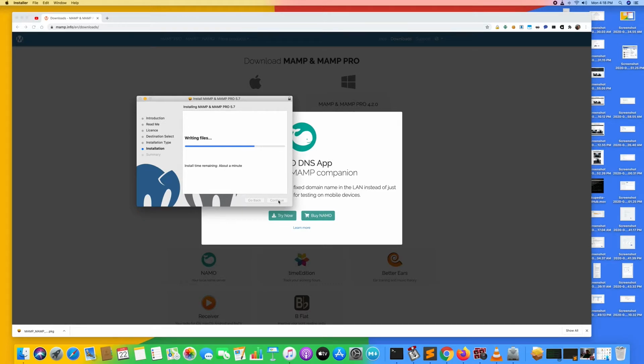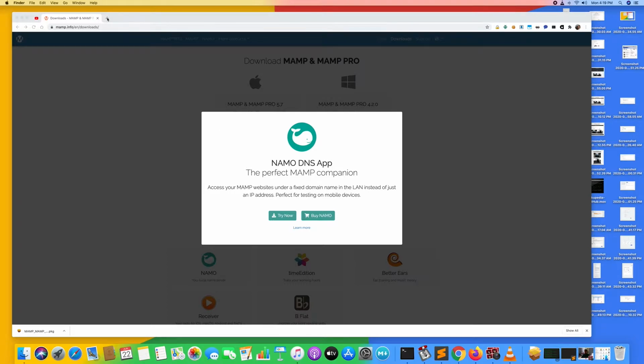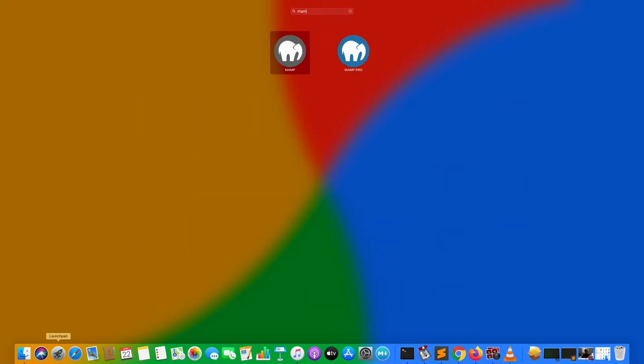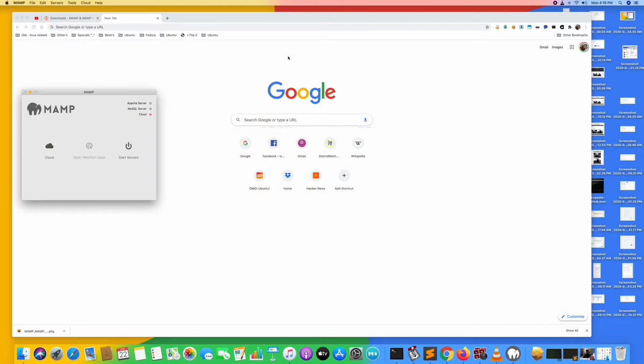We'll require WordPress setup also, so we'll come back to that later. I will guide you through all the steps which are required. So we'll be catching up with WordPress just after a little while. You can see it has been installed. Just got a notification. Close this, and we are just going to say keep the installer and open a new tab, and let's open MAMP for the time being. So let me just open MAMP. There's MAMP and MAMP Pro. MAMP Pro is a paid version, so we're not interested in that.